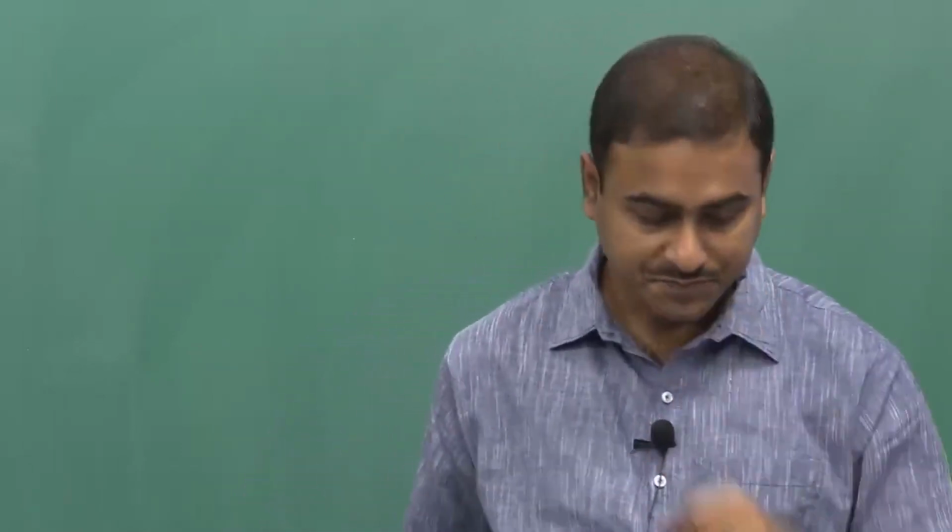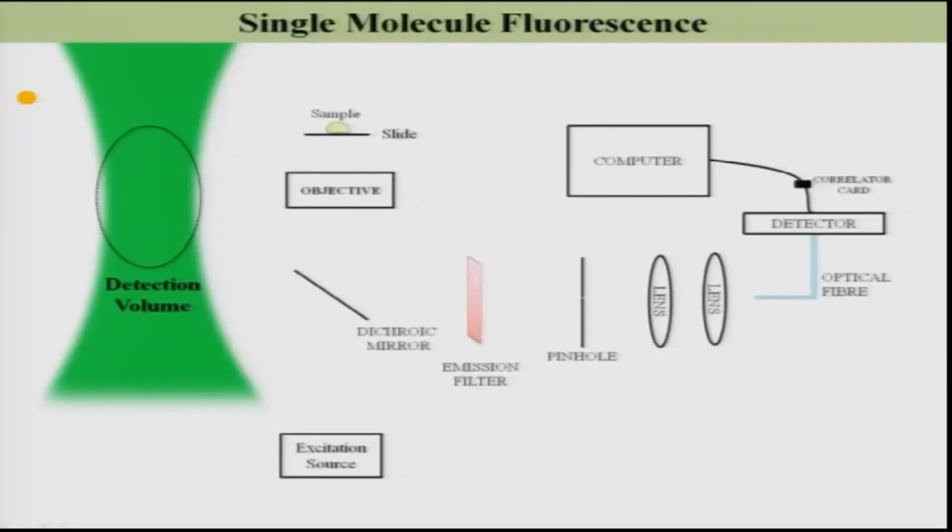What is this confocal method? For this I have one animation. Here you see this particular molecule, colored yellow, which will start diffusing. Once you excite with your excitation source, which in most cases is a laser, it is focused with this special type of lens, the objective lens, onto the sample. So, this is my sample.